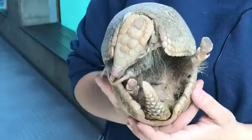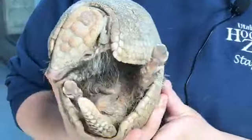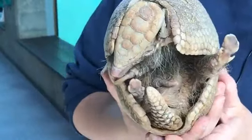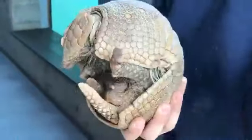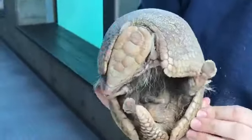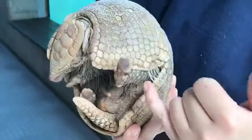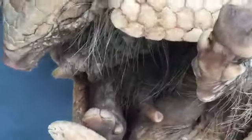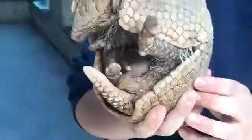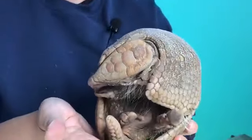He's our three-banded armadillo. Now, I don't think mammal when I see Pablo. Most people don't. I have actually had numerous people ask me what type of reptile this is. He is not a reptile at all. He is a mammal. And even though he's covered in this hard shell on the outside, he does have some tiny little hairs that are very coarse. I feel a little intrusive. I feel like I'm a little up in his business. He is used to that. He loves having the company.